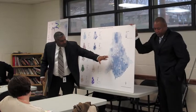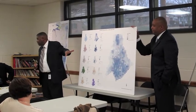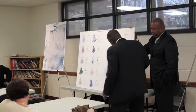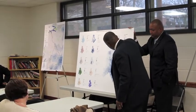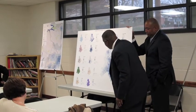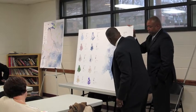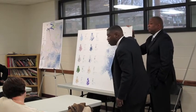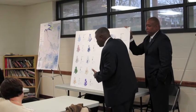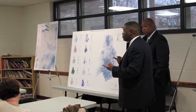These are Section 8 vouchers, but the public housing communities go along roughly the same locations. You'll see here that these vouchers are located in only a few areas that are very dark blue, or in lighter shades of blue, especially around this corner. We know that Hidden Valley on the east side, the northwest, and the west side have a lot of Section 8 vouchers and public housing communities.